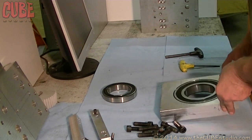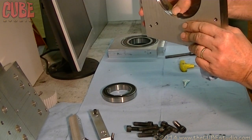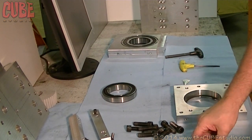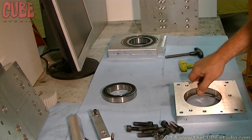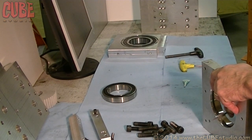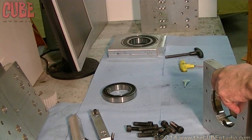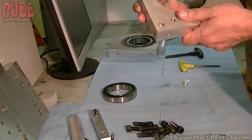Let it sit a few hours and that'll be in there for sure — a little permanent. Now, turning our attention to this other frame, there are a couple of little dings in there which we want to get out. Going to my handy, million-year-old set of jeweler's files — I doubt you can see it on camera, but there are some tiny dings right there. It doesn't take very much to hold a bearing up. Think of it like a piece of grit in your eye — you think there's a boulder in there but when you look it's really tiny. It doesn't take very much between the bearing and the bearing seat to create a lot of distortion in the bearing, even with an aluminum frame.